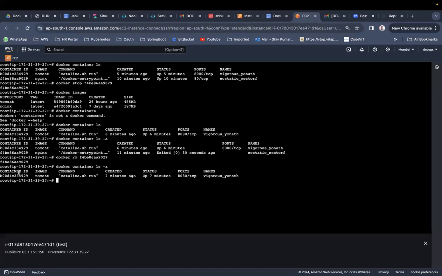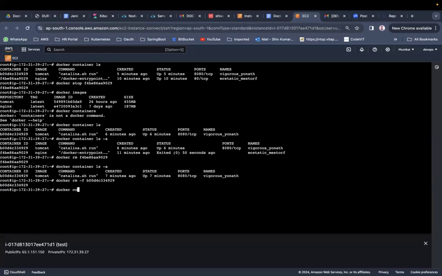Now how to remove running containers? We have removed the stopped container using the docker rm command, but to remove running containers you use docker rm -f with the container id. Hyphen f represents force. Just execute this command and it will remove the running container. If you do not use -f, you are going to get an error. Let me show that error also.